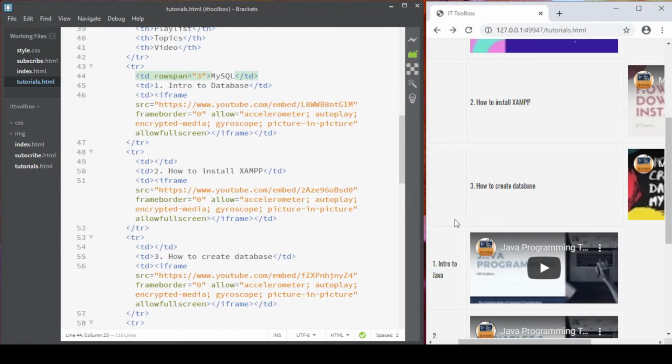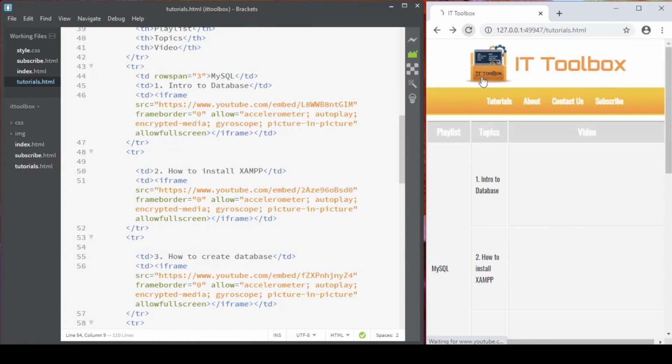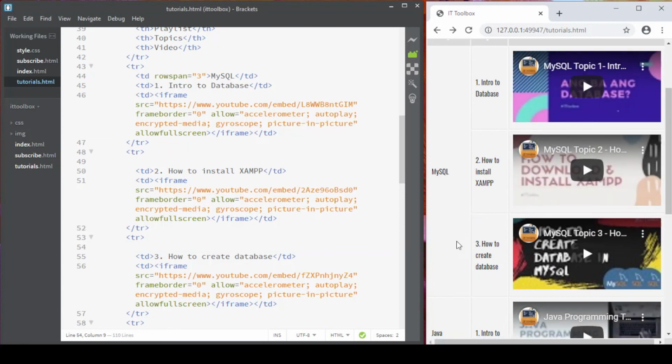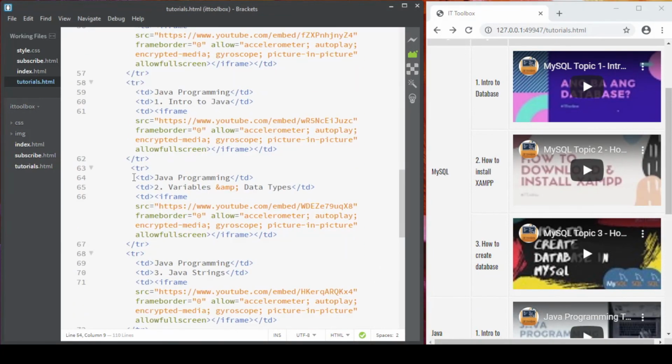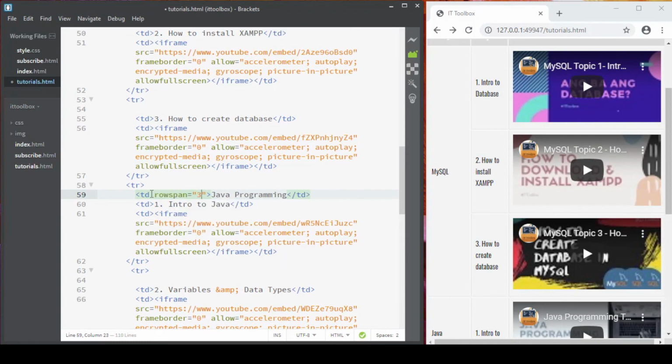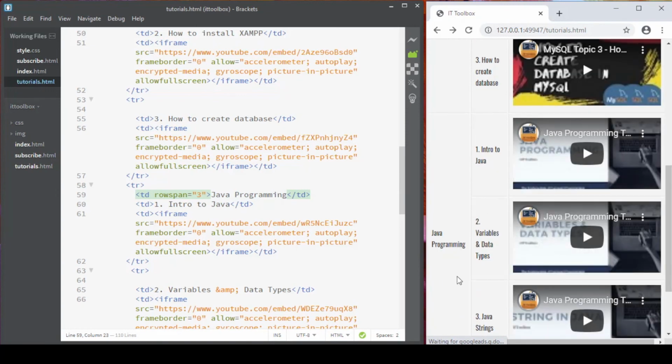So remove the TD tag both sa second row and third row. So save and preview. So ngayon, naka-center at composed of isang TD lang yung tatlong rows na to. So let's do the same for the second row. Java programming, rowspan equal to 3. Save and preview. So ngayon, nasa center na siya.